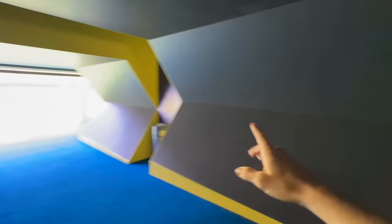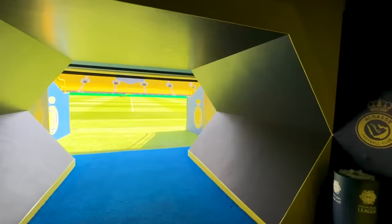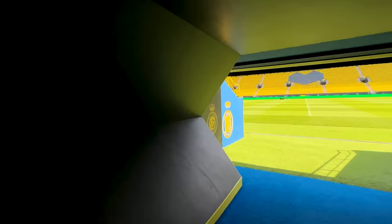All right, so this is the tunnel where Ronaldo will be walking out for the first time ever. Whoa, look at this. These here are all actually LED screens. And as the players are walking out, they have all the logos, the player images and everything, so it gets the players hyped before the game. At Man City, they have the tunnel club where you can look through the glass and see the players lining up. It's the same here. It's a bit dark at the moment, so you can't quite see, but that's where the tunnel is. Before the game, people will be here looking through. Tomorrow, people will be here and they'll be able to see Ronaldo right there.